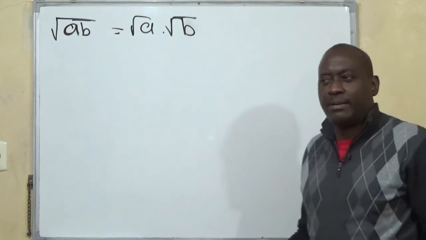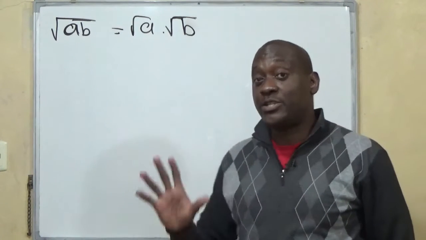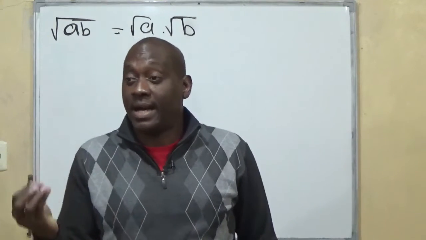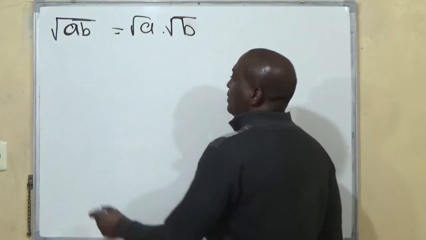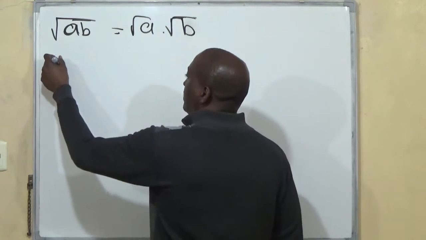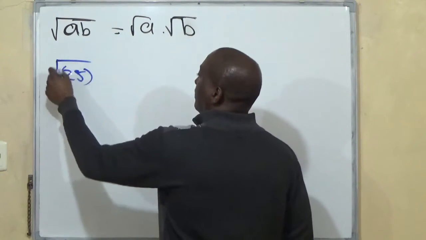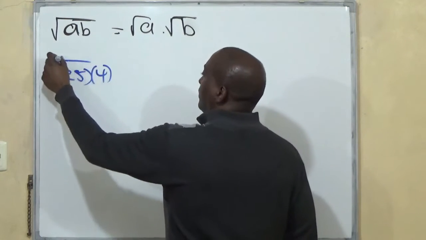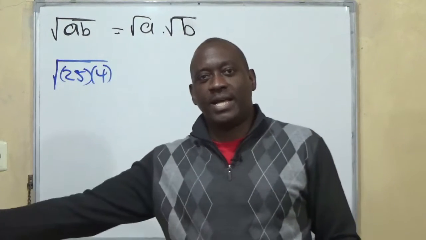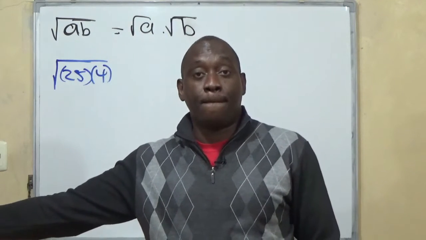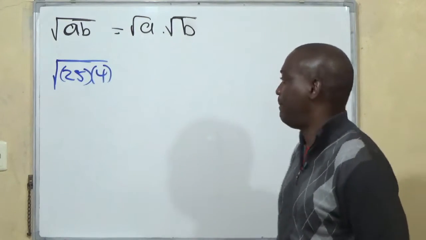So let me do some simple examples, and we're going to use some perfect squares just to illustrate that the maths actually adds up. Let us say, for example, that we want the square root of 100. 100 is 25 by 4, right? The square root of 25 by the square root of 4. Now we know that the square root of 100 is 10. So we started knowing the answer that we're going to end up with, but we're going to use a different route, and let me see if we end up with the same answer.